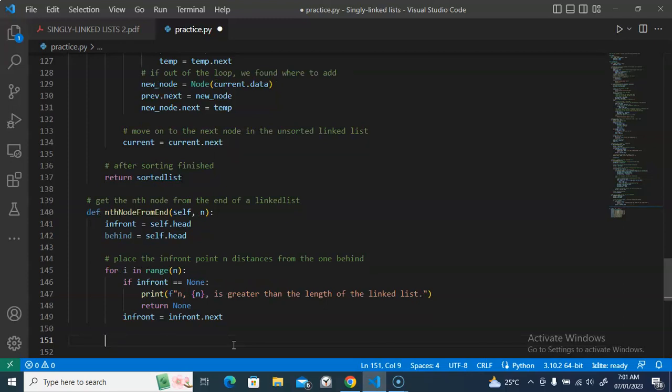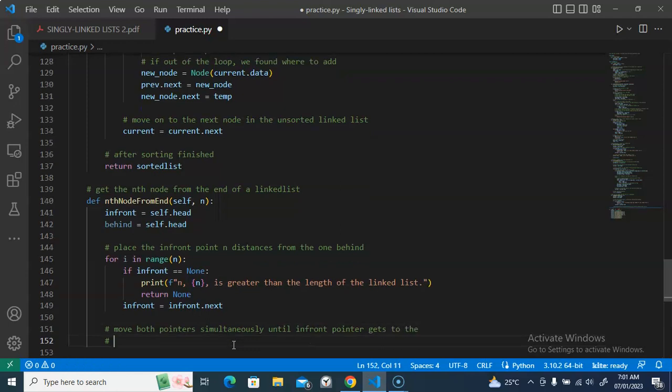Now that in front is n distances from behind, we'll move both pointers simultaneously until in front gets to the last node in the linked list.